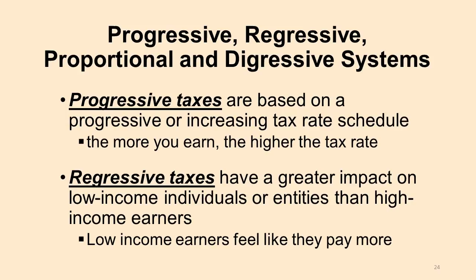Simply, the theory is the more you earn, the higher your tax rate. If you're poor, the percent that you pay will be very low. And as you make more money, you have more free money, money you can spend for any purpose. You can spend that money for government. Your tax rate is higher.